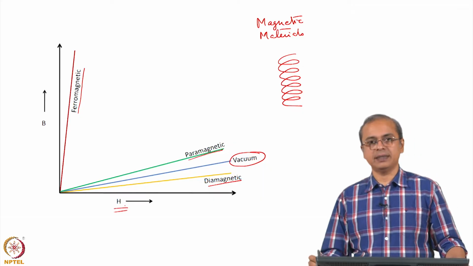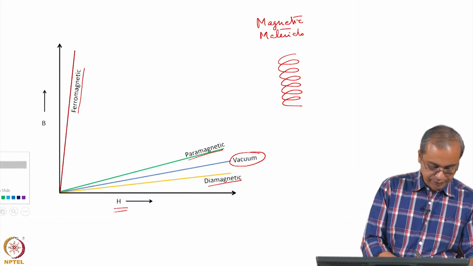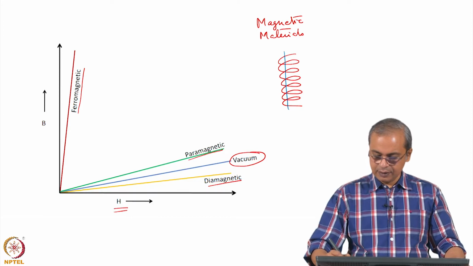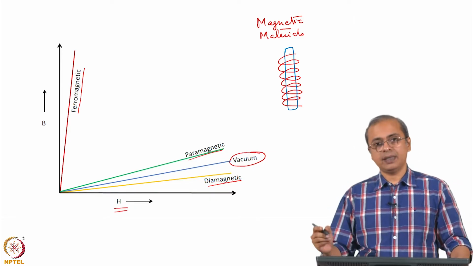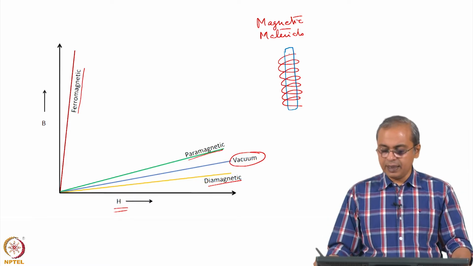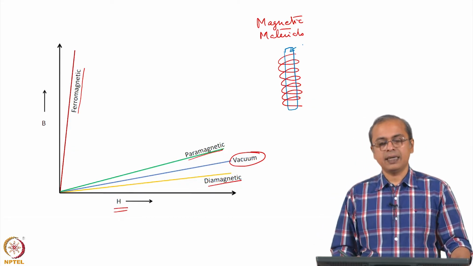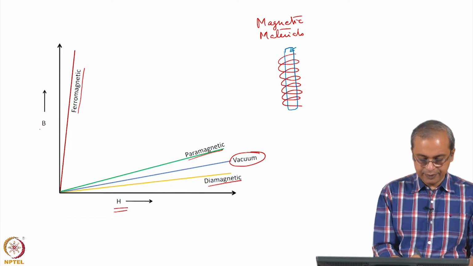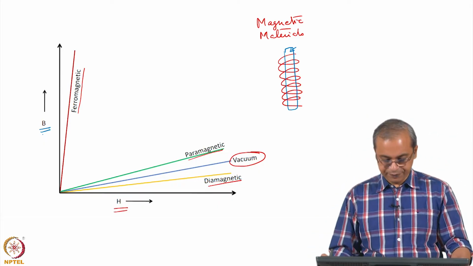A magnetic field strength is generated, and if you place some other material inside this, then due to this field that you are creating because of the current going through that coil, you can induce a magnetic field in this material. Okay. So, that is the magnetic field induction, magnetic induction as it is called, and that is this B. So, B is magnetic induction, H is the applied field strength that you have.